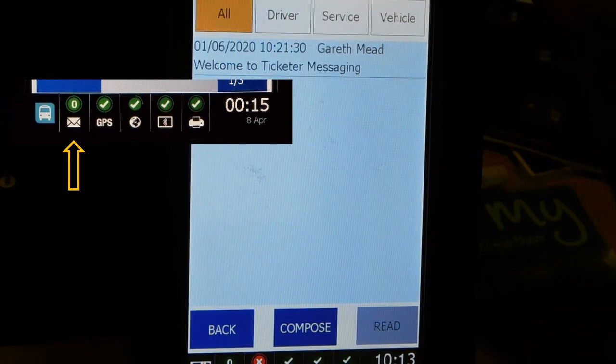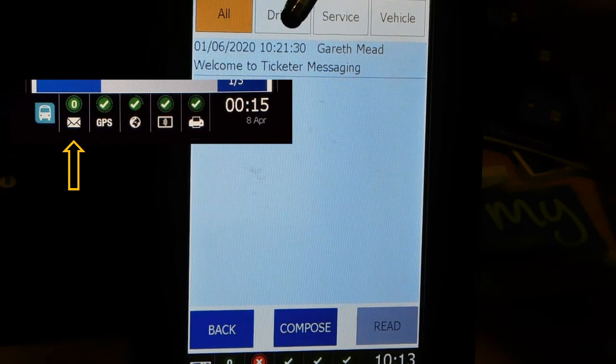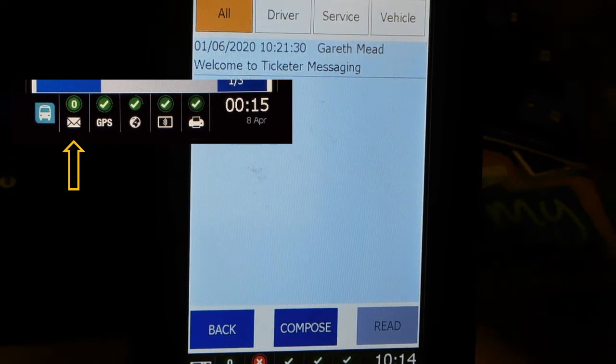The supervisors, desk staff, office staff can send an individual message to a driver. So don't worry if we send a message to you. It might be a personal message, and don't worry, all the other drivers won't be able to receive it. We can send individual messages. We can send a message to a particular service or a particular vehicle, but you can't from the machine.